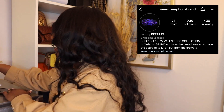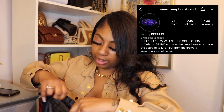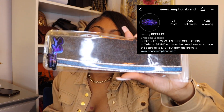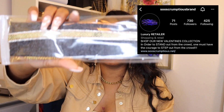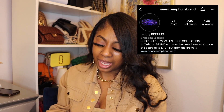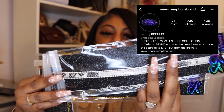If y'all are not shopping So Scrumptious, what are you doing? Because sis has got all the goodies. Next up we have a cute dust bag — I love these dust bags. She already told me she was going to send me these chokers. Look at these chokers — we have the blue one, then there's a snakeskin one with gold and black, and another snakeskin in black and white. Super cute, giving your girl options! And then they're all different — this one has rhinestones around it with a gold chain, this one has silver rhinestones with a silver chain, and this one has a gold chain.